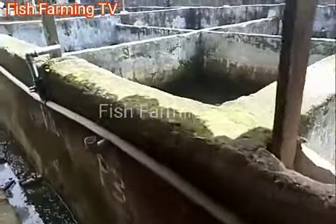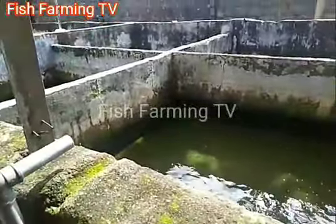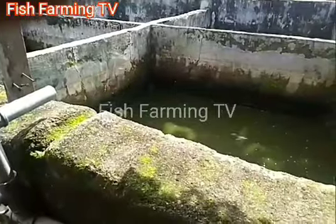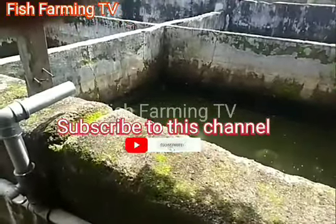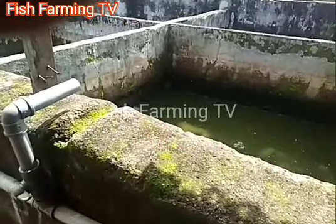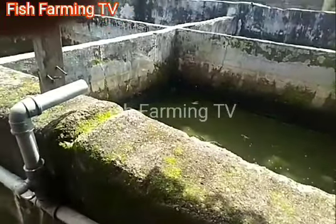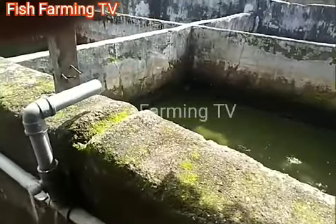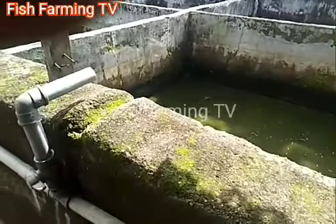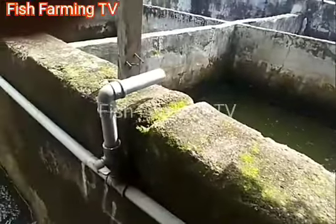Look at this one. This one is being demarcated. I will show you how this pond is being constructed. You can check on our YouTube channel. You will see some constructions we made there, and you can follow that process if you want to. And if you have an issue constructing or you want to ask us to do it, you can contact us. We can do it for you. And if you also want advice from us and you want to do it on your own, you can also contact us. We can give you some advice. We have been in this business for a very long time.